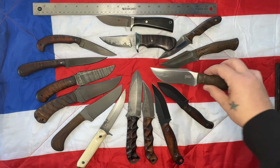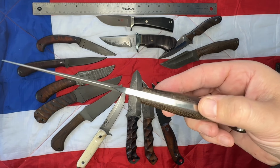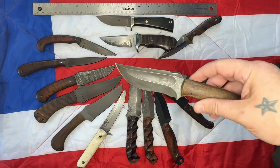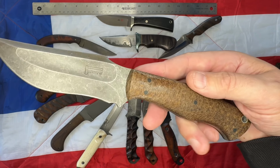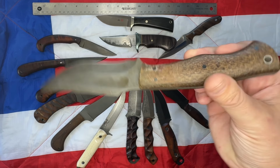Liam Hoffman, Forged in Fire champion at 19 years old, well known for his axes, married Tiger Lily Knight, Jason Knight's daughter, and his axes are amazing. Getting one of his handmade, hand-forged knives is really hard. Back in the olden days, I was able to pick up some when he was just starting out. So I'm glad about that. I love these knives. They're awesome.